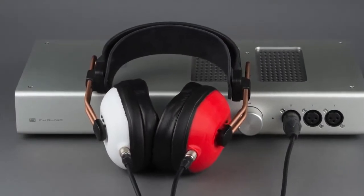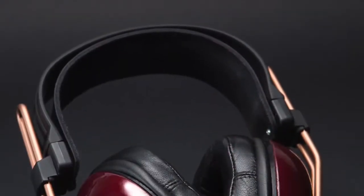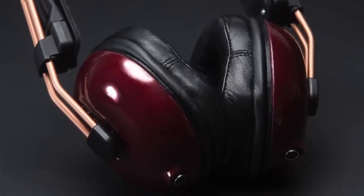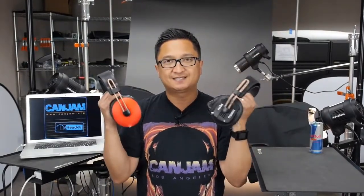I guess if you're the more adventurous tweaking type, you can adjust it to your heart's content and as frequently as you want. But again, I'm not getting the impression from Mr. Speakers that was the intent of the set screw. Now, let's get to the sound. As far as sound quality goes, both use the Fostex T50RP driver, so that much we've established.